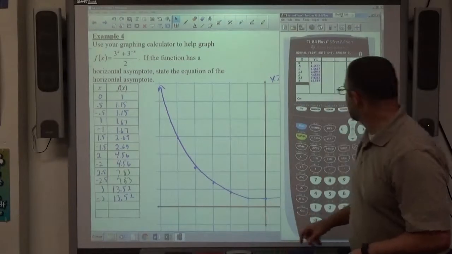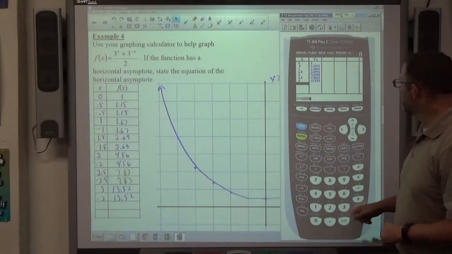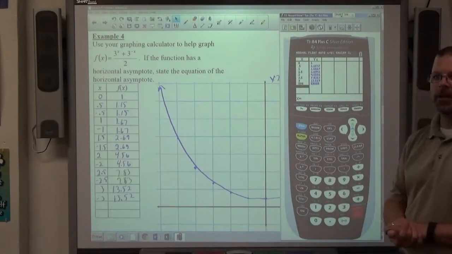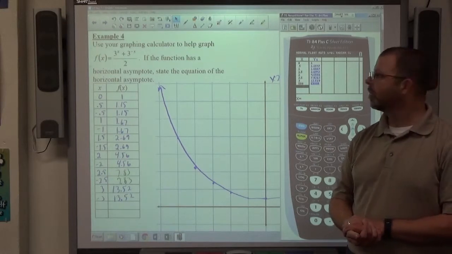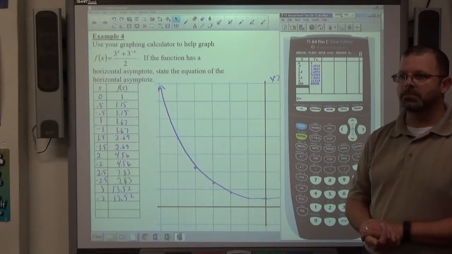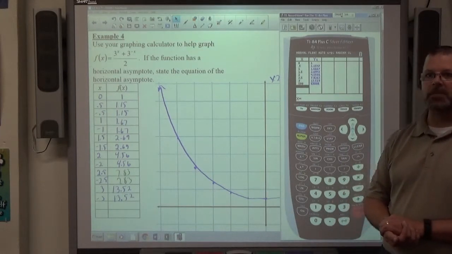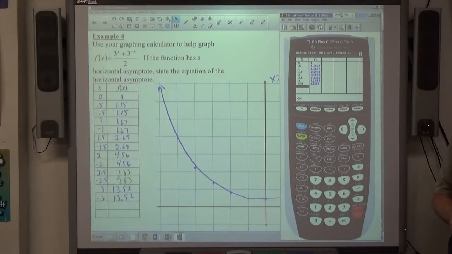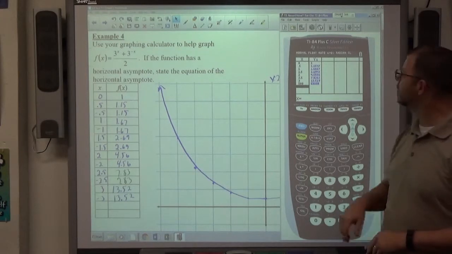In this case, my big number 500 resulted in an error because it got too big for the calculator to be able to calculate it anymore. 3 to the 500th power is just massive. It's too big for the calculator to even know what it is. 3 to the negative 500th power is almost 0. So that's irrelevant, but 3 to the 500 is so big, then divide that by 2, all of a sudden you're going to have something that the calculator can't handle. It's too big of a number.